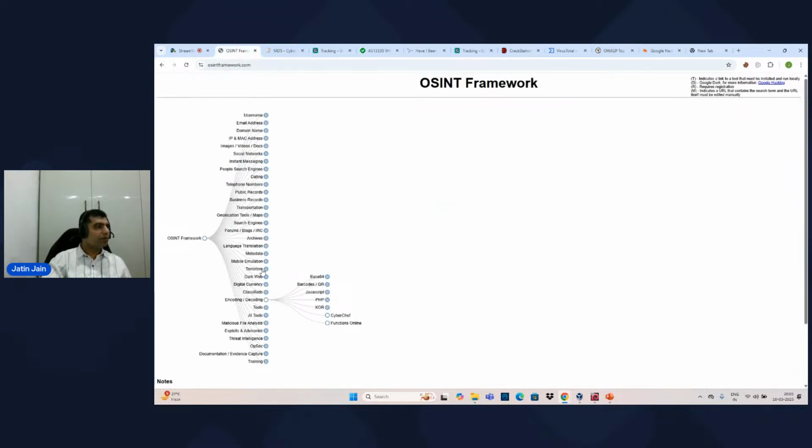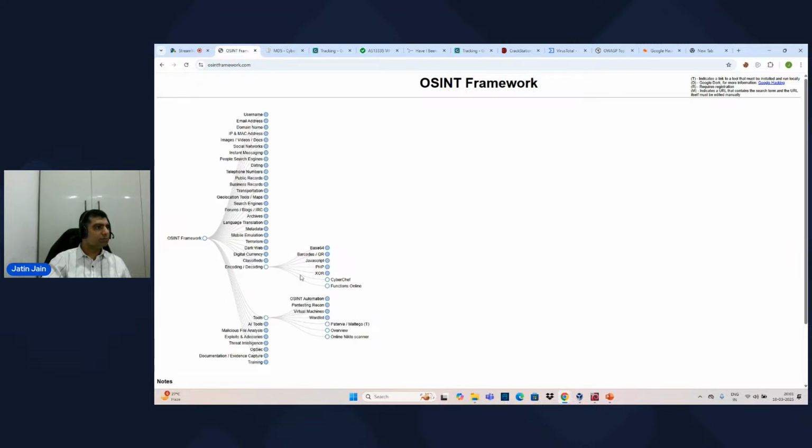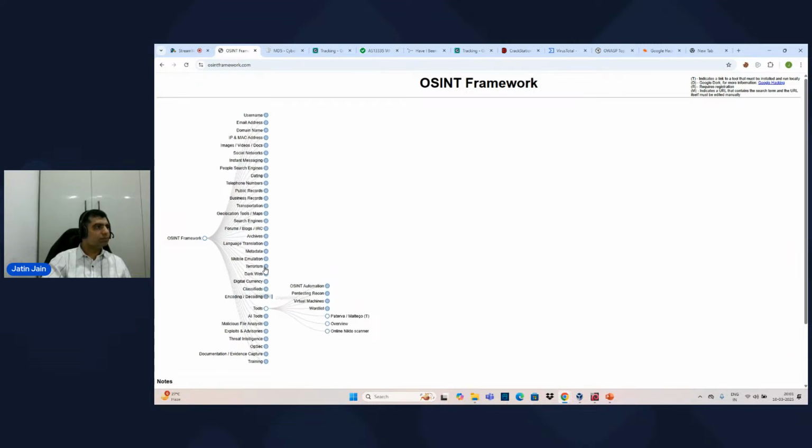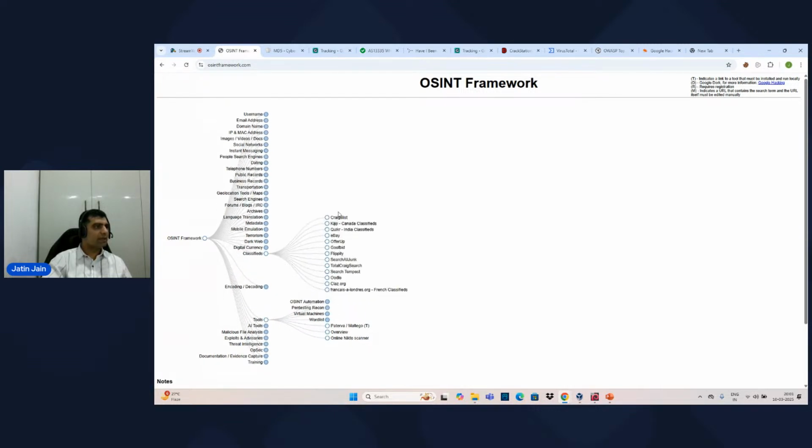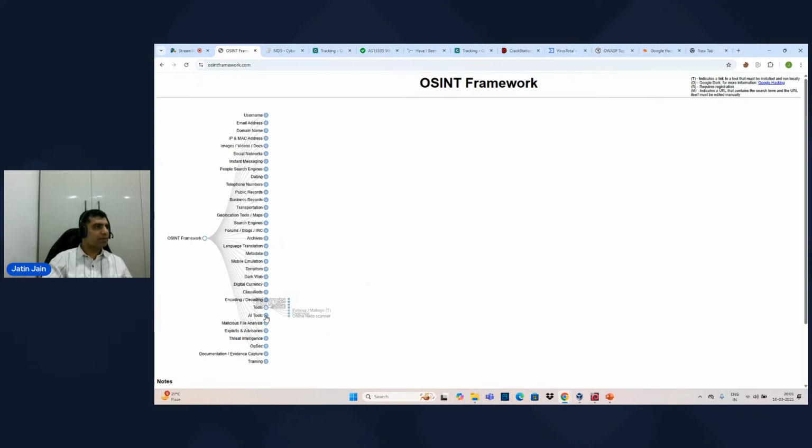Now if I want to search for some tools, you can search for these things. These are some of the tools listed here. There are AI tools also. I will also be showing you one of the AIs which we can run on our Kali shell. That is called ShellGPT. I will also be explaining that.